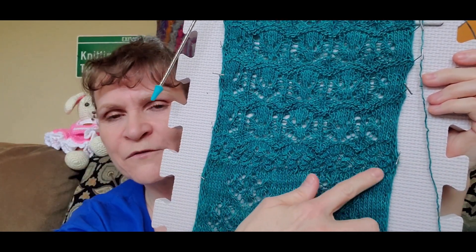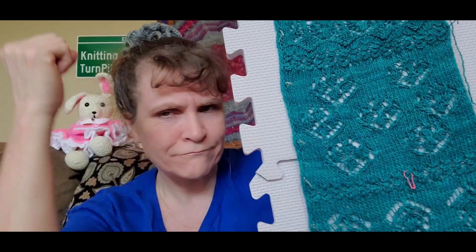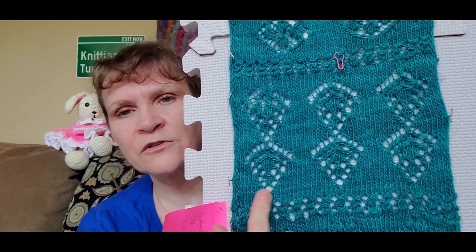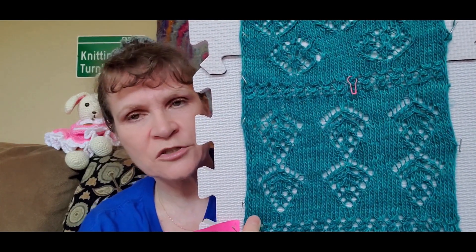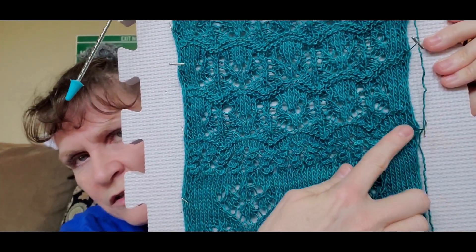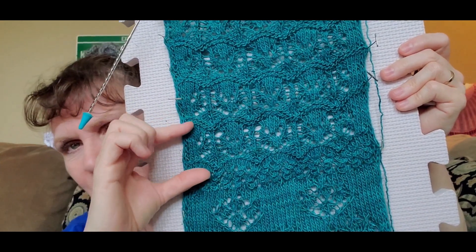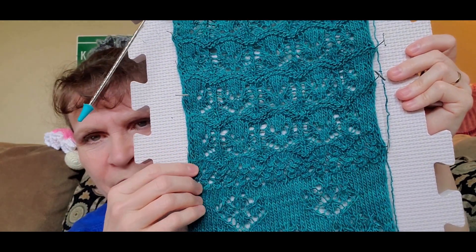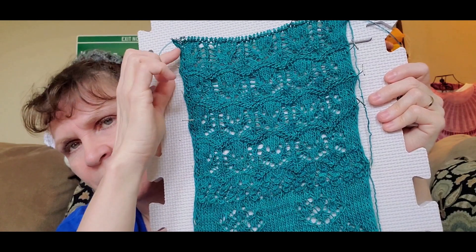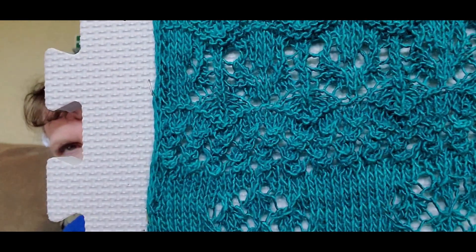I'll get up closer, but first — if you guys remember, on each one of these we've been doing the USA star stitch as a border. In between each clue we do this border stitch. Here's the star stitch — these rows here, eight rows — and then we get into this Lotus lace medallion. It was a 16-row repeat, and you did it four times. And this is what it looks like up close.